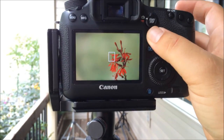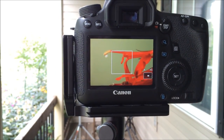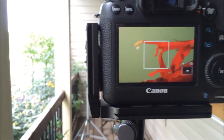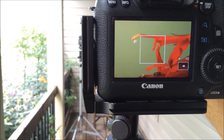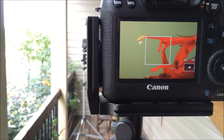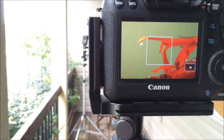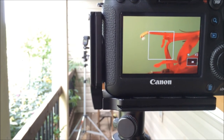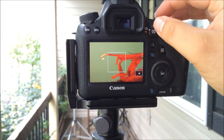I can zoom in. I usually zoom in to about 5 times power. You can go to 10 times. And I can see it's just a little out of focus to the actual flower bloom that I want. So I'm just going to change that just a little bit. Bring it completely in focus. So right there is about good. And then I'll just exit out of live view.